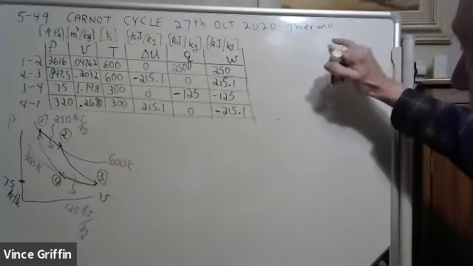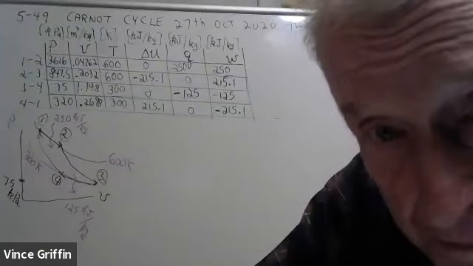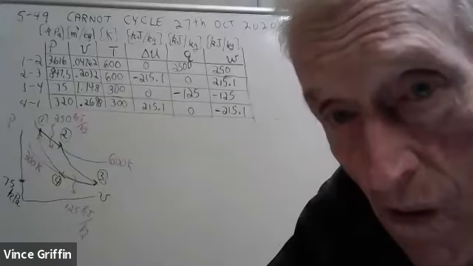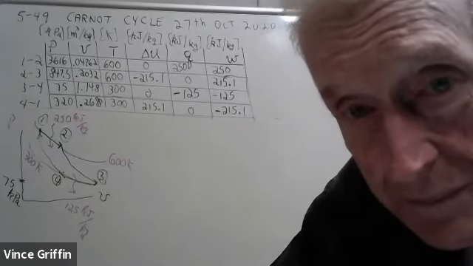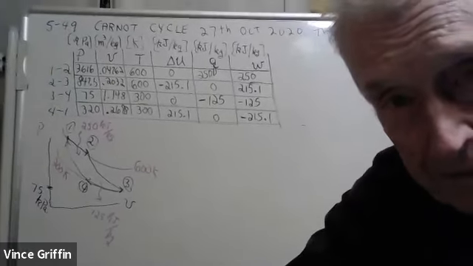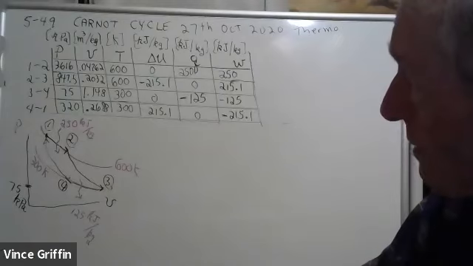And I thought maybe you needed some help with this 549. And I thought I'd help you if you wanted me to on 549. I wonder if I could scoot that to where you could actually see it. Well, I don't know if you can see that or not. Professor, we can see it good. You can see it good? Yes, sir. Great. This was 549. It was a Carnot cycle.